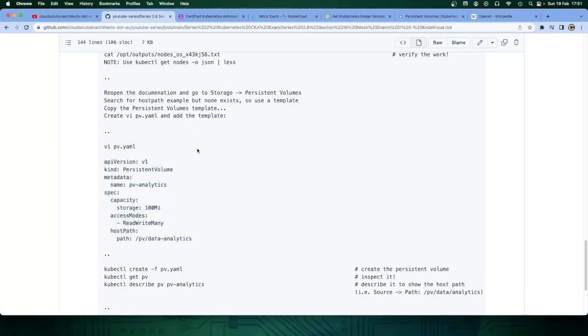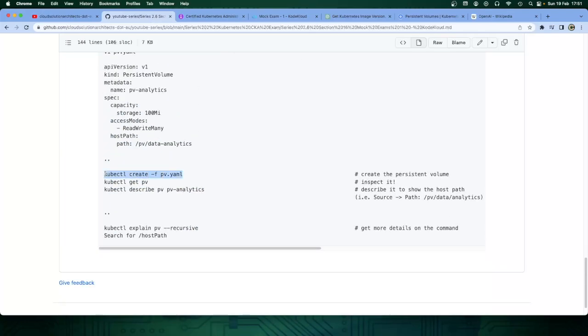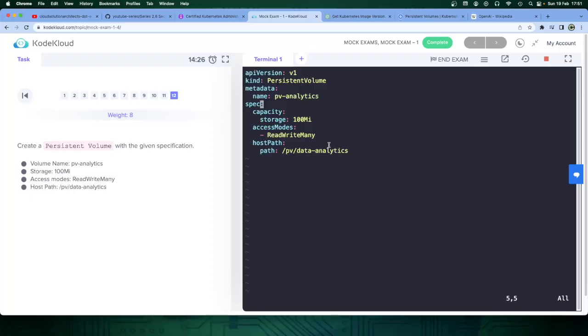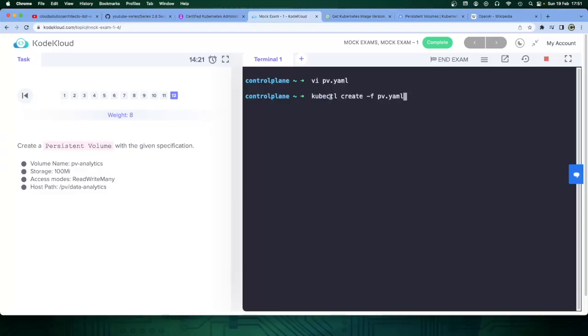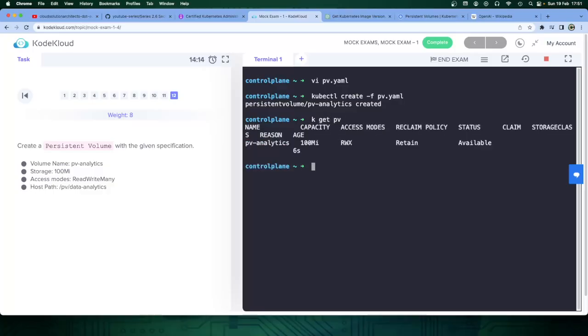But let's go back and create our persistent volume here. The first thing I need to do is save that, and I just want to create it. So we basically have our persistent volume, and its status is available. There's nothing bound to it, nothing at the moment for the claims that's bound to this. Because the question here says create persistent volume, and that's all it does.